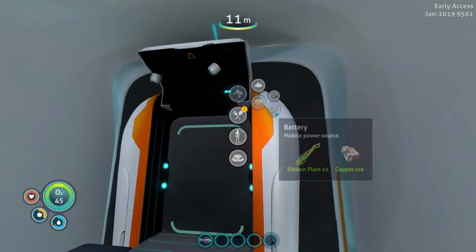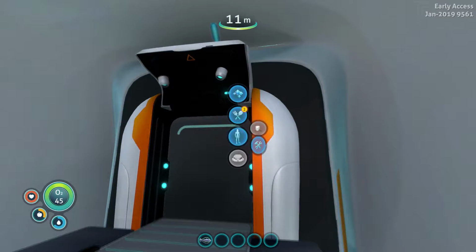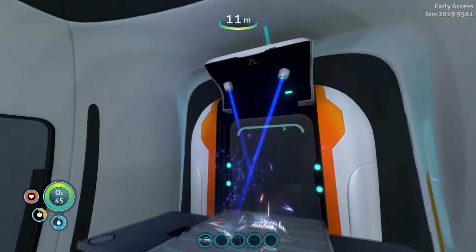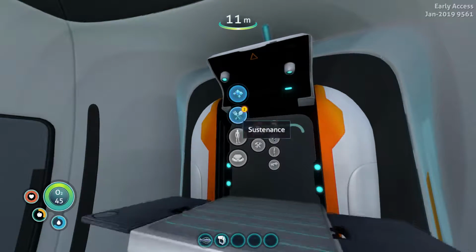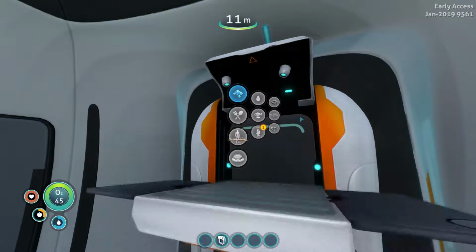Alright, so we can make a battery. Now I think we might need more than one, so I might make two batteries. I can't make two batteries, but I can now make the scanner. Yeah. And let's cook up the hoop fish because we are looking pretty hungry.